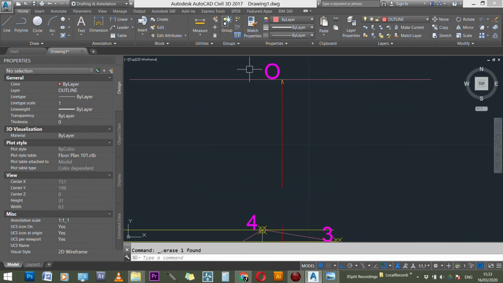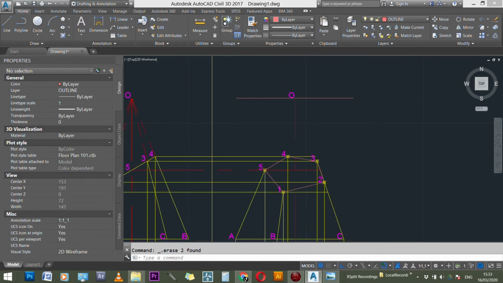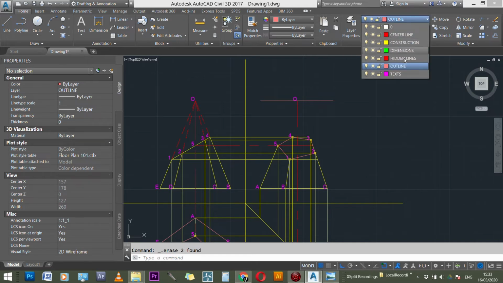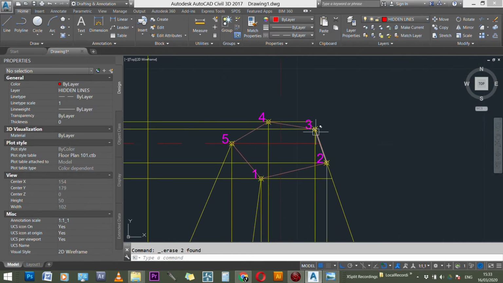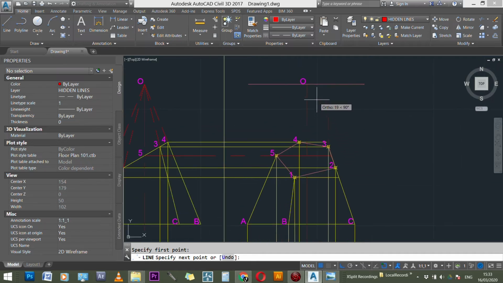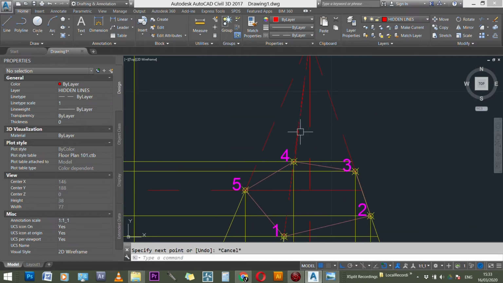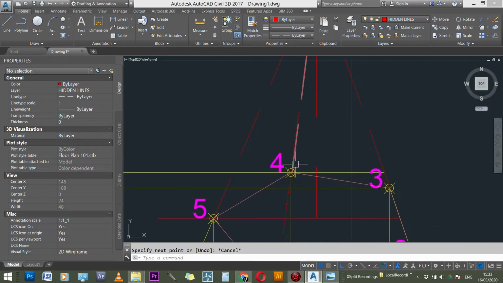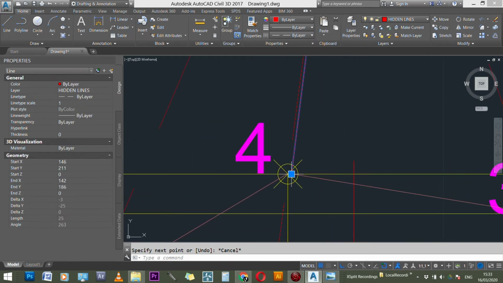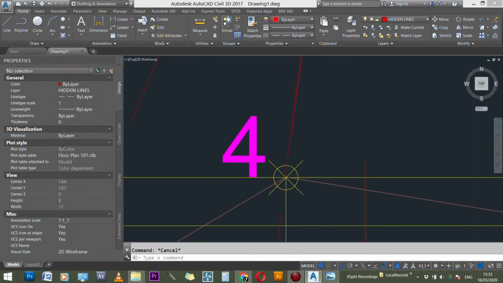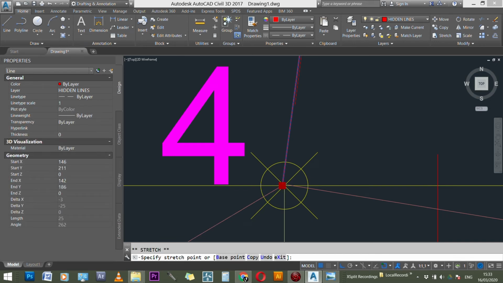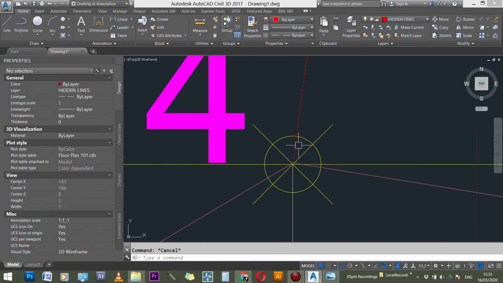and what I'm going to do now is go over to my hidden line and place in these hidden lines because you'll be able to see them on the elevation. Cool.